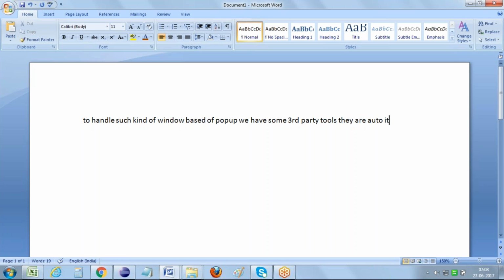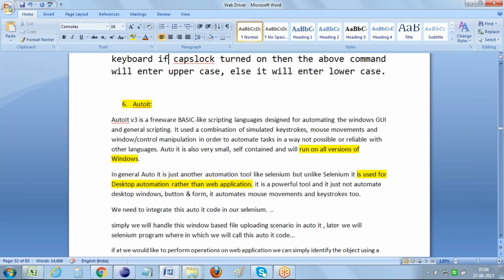AutoIT is a third-party tool which is used to handle any kind of window-based application. It's a freeware, BASIC-like scripting language designed for automating the Windows GUI and general scripting. In order to automate the Windows GUI, we are going for this AutoIT. It uses a combination of simulated keystrokes, mouse movements and window control manipulations.